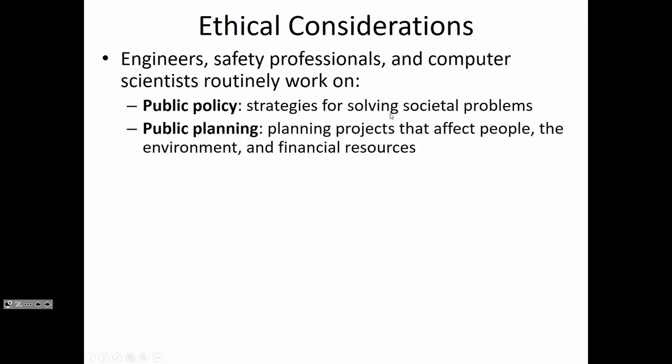And it's not just engineers that face these kinds of decisions. People in safety fields have to balance the risk versus reduction in profit for a company. When you're telling a company what money they should spend and which risk mitigation techniques they should use, all of those things cost money, and so you're balancing the value of human life and human safety versus a reduction in profits. The same thing is true in computer science, when you're balancing privacy and a whole host of issues versus profits. And so ethics should always be in the back of our mind.